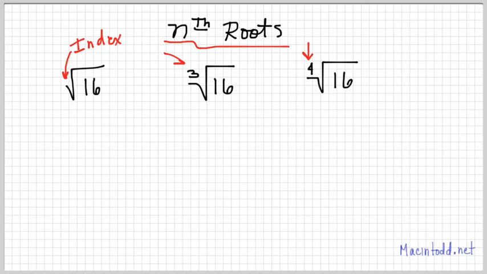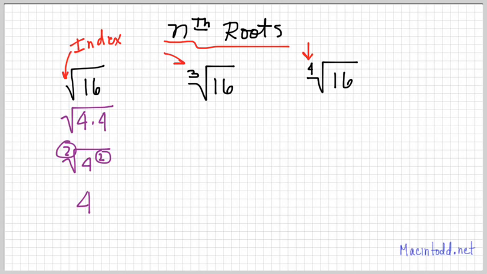It's very important to recognize what your index is, because these 3 problems are asking 3 different questions. This one, the square root problem, is asking what times what gives you 16. It's only asking for 2 factors that are the same. In this case, 4 times 4. Remember, we like to think of that as a 4 squared. And then the index and the exponent cancel each other out.